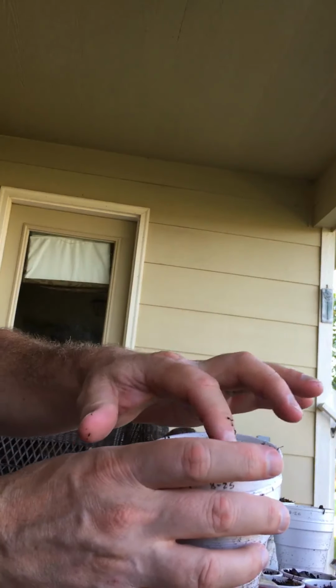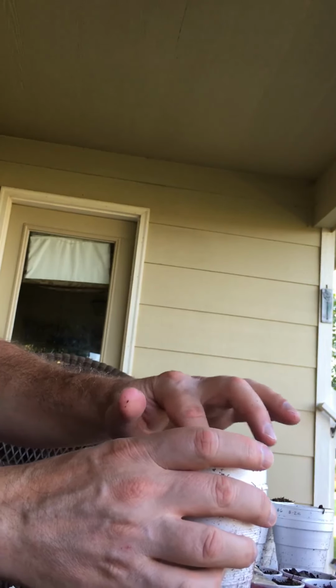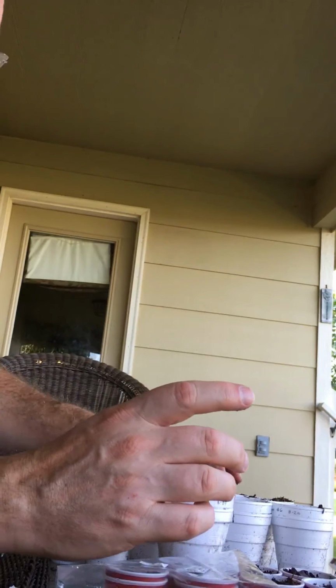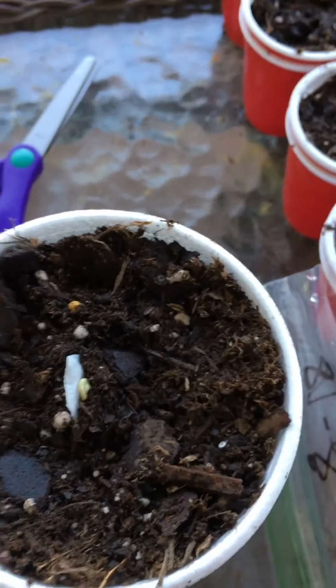So hopefully you can see what I'm doing, or this video is a bust. But again, that paper should just kind of wear down over time. And so I didn't need to use the tweezers. Voila. Alright, I'll take the camera here. You can kind of see what I did. You can see just a little bit of green above the soil, the roots down below. Let's see what happens when we splash it with just a tiny bit of water.